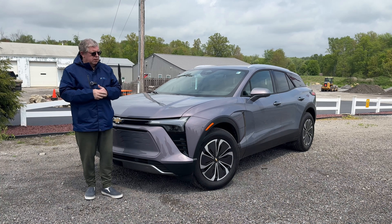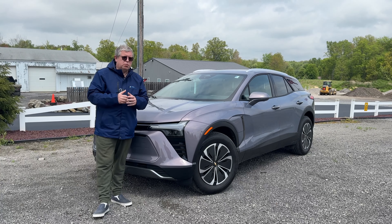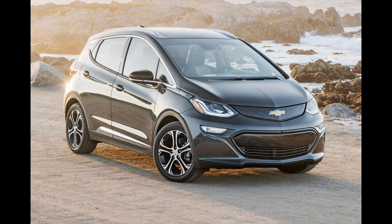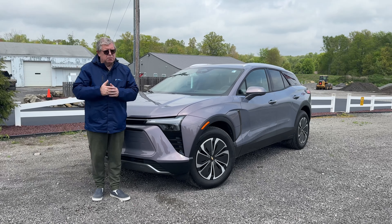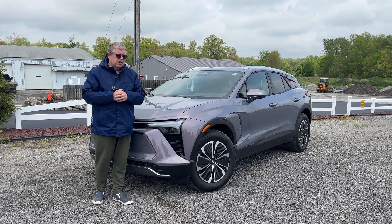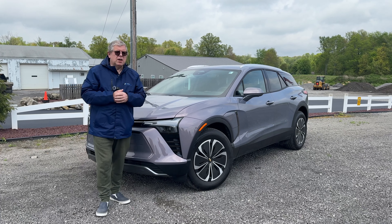All tiny by today's standards. Before that vehicle went out of production they introduced a new platform specific for EVs called the BEV2, and their Chevrolet Bolt was on that platform. As with the Volt, a version of it was sold by Opel in Europe as well. The Bolt originally had a 60 kWh battery pack, but when revised in 2020 that went up to 66 kWh, taking range from about 240 miles to 260 miles.